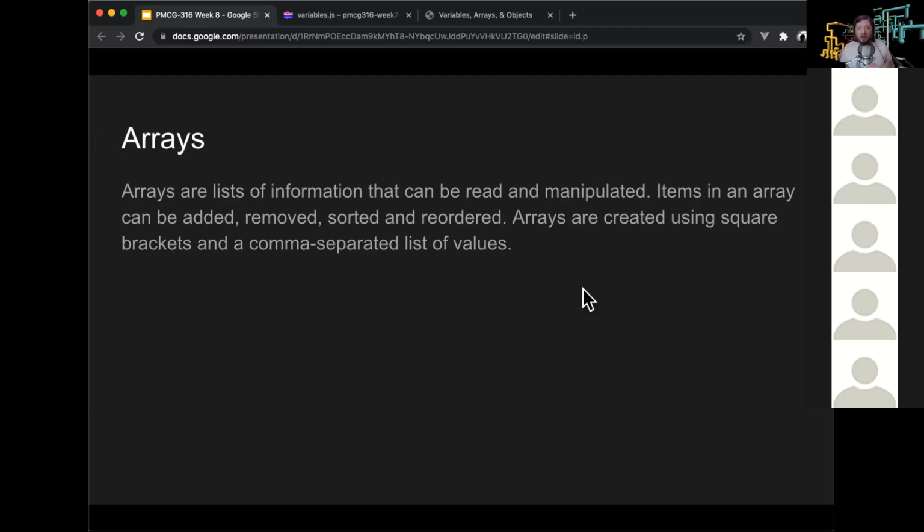Items in an array can be added, removed, sorted, and reordered. And we instantiate them using square brackets and then a comma separated list of values. So for instance, if I say let my array equal foo, bar, and baz, I have an array with 3 strings in it, 3 words in it.